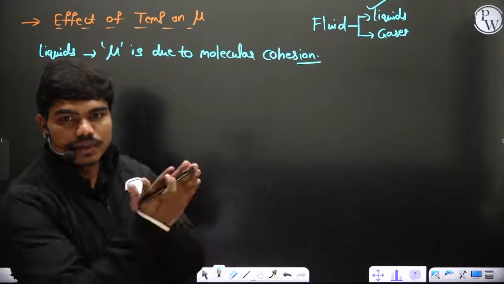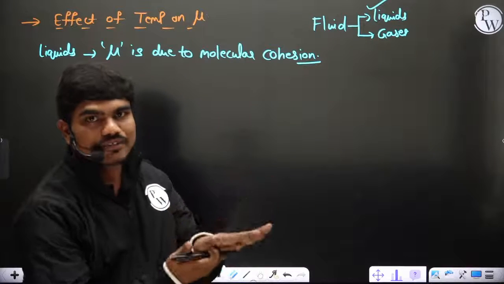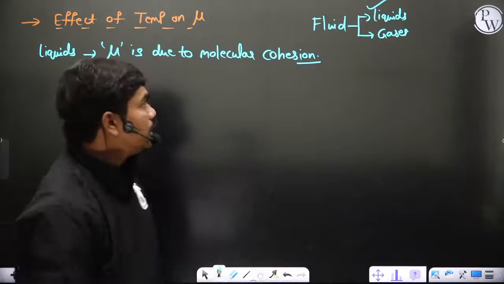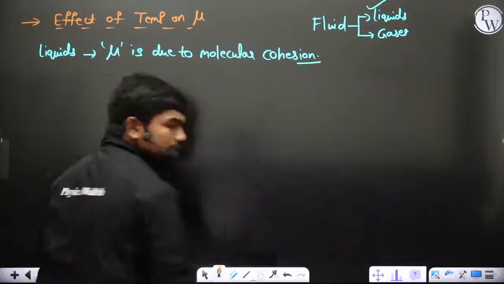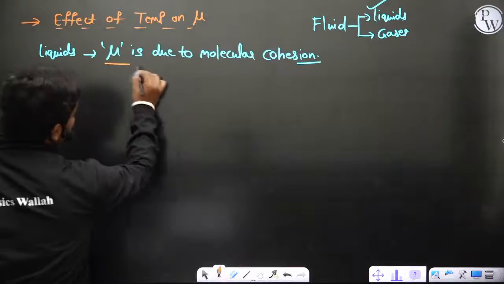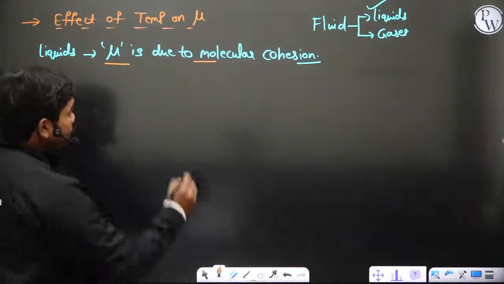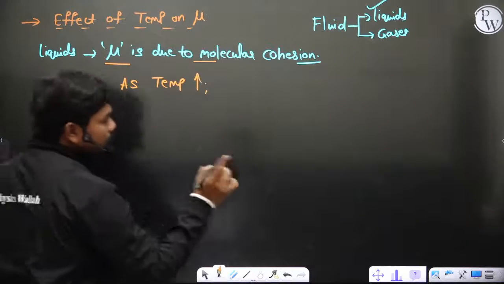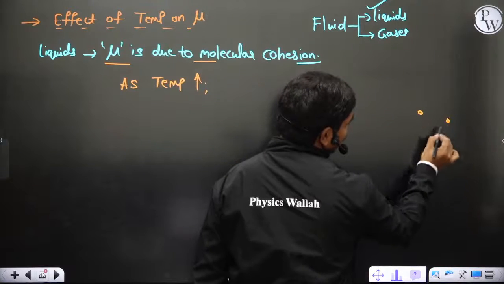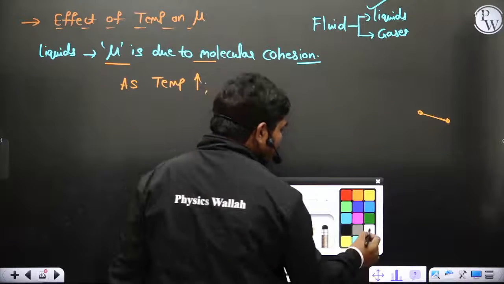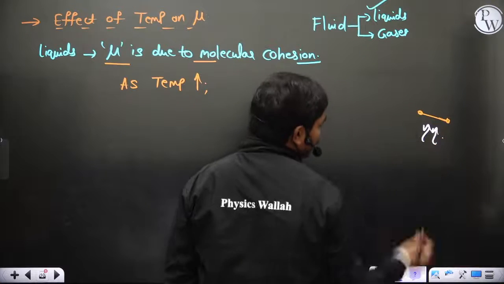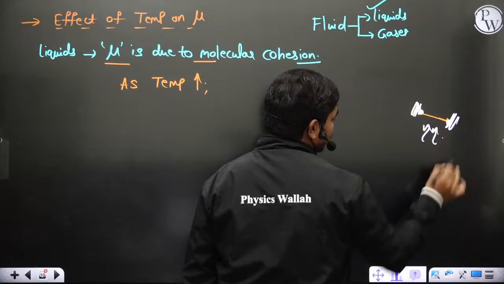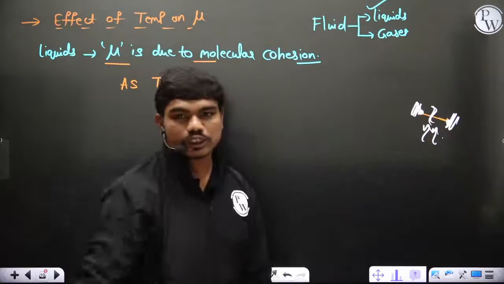Clearly we have seen that whenever the fluid layers are trying to move, because of the strong cohesion between the adjacent layers, the fluid is actually getting stopped. Okay, now try to understand one thing here. This mu is due to molecular cohesion obviously. As temperature increases, let us suppose in a liquid there are two molecules connected by some bond. If I start supplying heat energy to this bond, what happens generally? This particle will start vibrating, and this particle also starts vibrating in a random way, and this bond gets weakened. Yes or no?